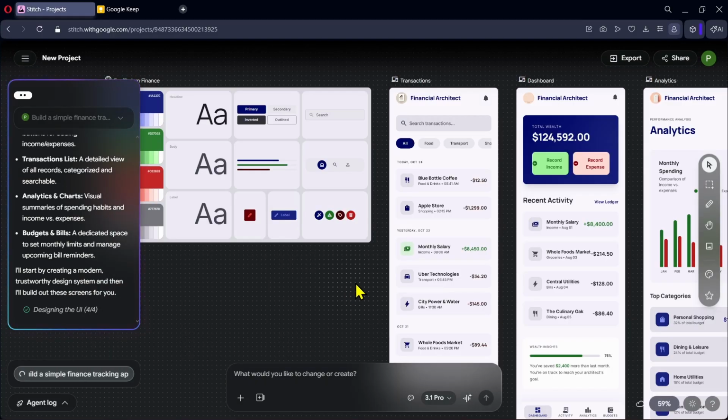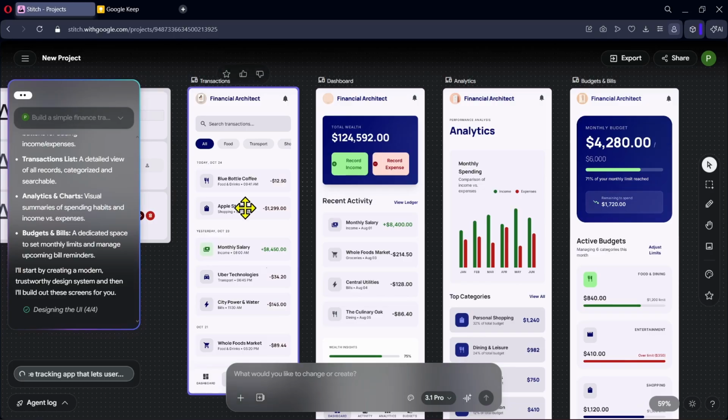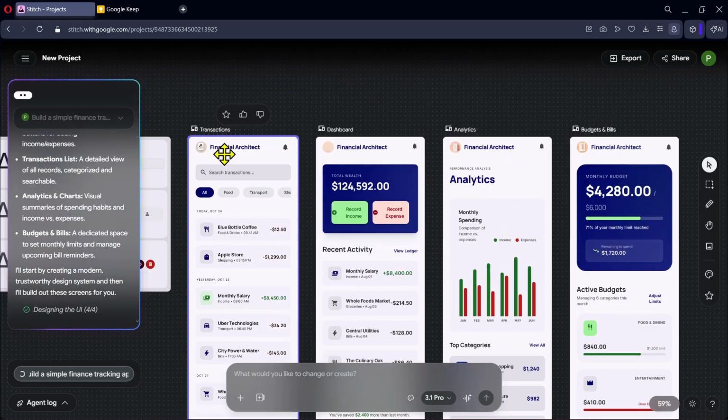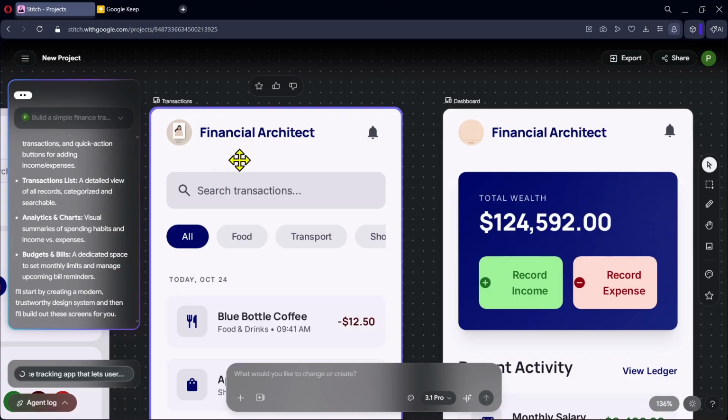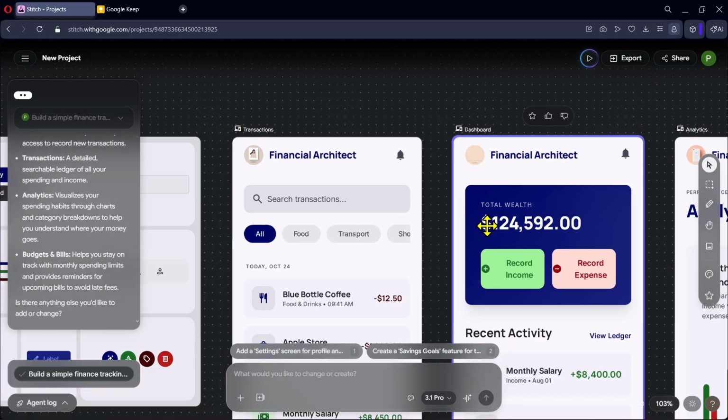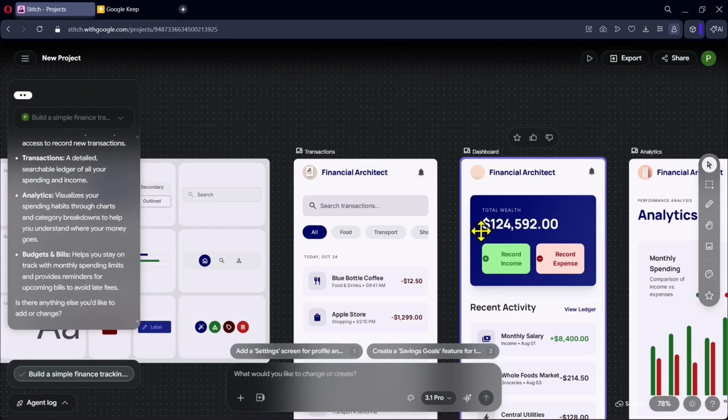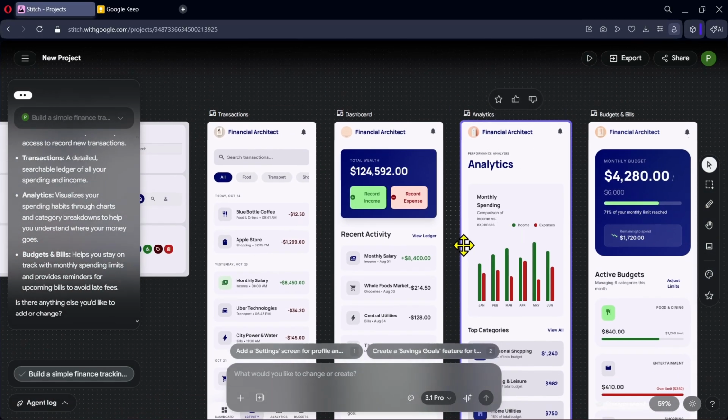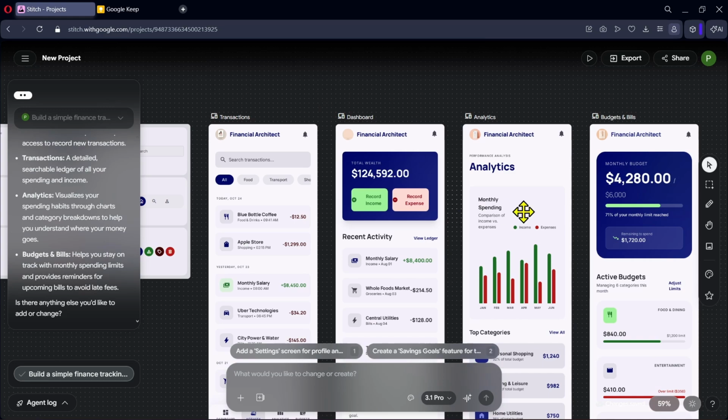You can see our UI design is ready. My first impression is that it falls into the intermediate range. It does not look basic, but it is not highly professional either, as I can spot a few issues immediately. For example, if I zoom in, there is a logo on one design page, but the same logo is missing on the next page. Overall, the design looks decent, but if you look closely, you will find minor inconsistencies here and there. Now let us explore some other options.